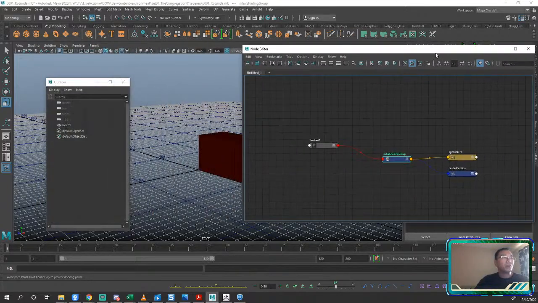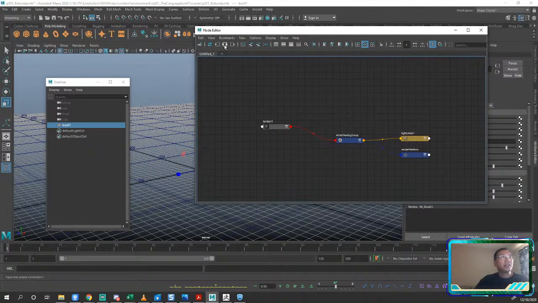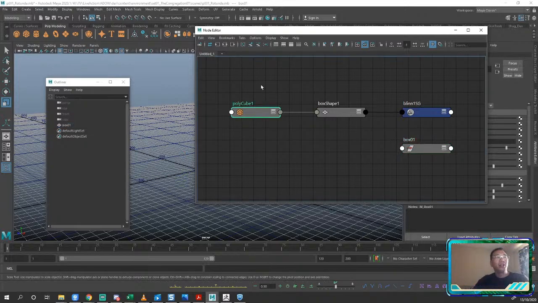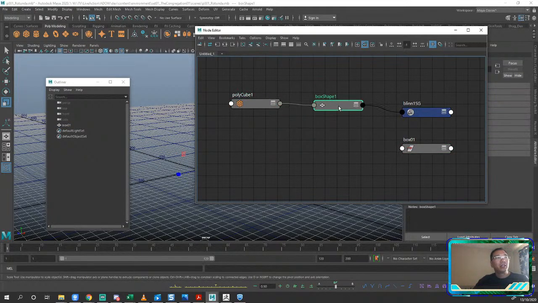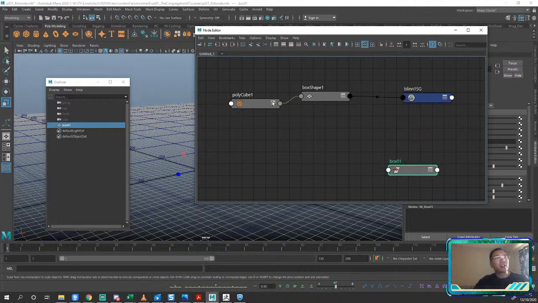Oh, nope, sorry. Let's select this box and I'm going to take a look. I'm not going to teach you guys about the node editor just yet. That's why I'm rushing through it, but I just want to show you how things are connected. So we've got the polycube, right? And the object, the shape node, it's connected to the shape node, and we got a shader, right? This is a transform node. It sits out here because it's not really connected to the object. It just tells Maya where that object is in the world. It's at world 000, right? So there's our transform node.